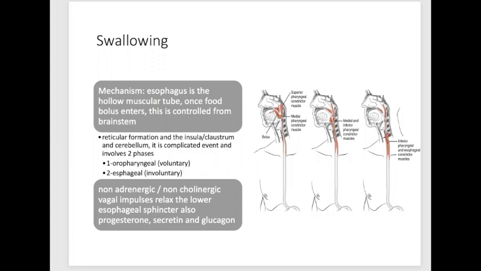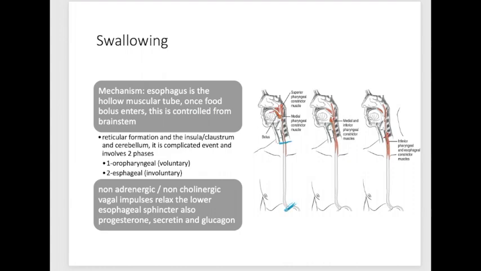So at the end of the esophagus, it is opened and closed by a sphincter. We have the upper esophageal sphincter and the lower esophageal sphincter, which is the cardiac sphincter. This is what prevents regurgitation into the stomach, and the lower esophageal sphincter is located near the esophageal hiatus, and that is the opening of the esophagus into the stomach.